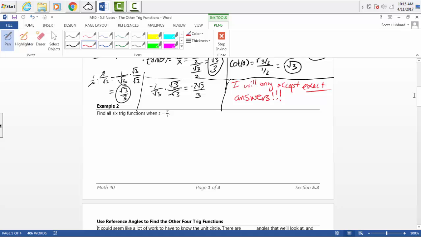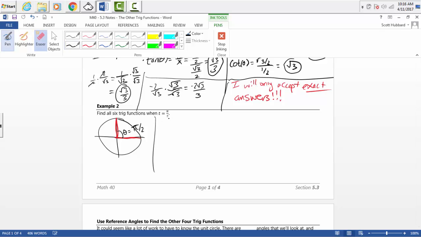Okay, so let's finish up with this one. Find all trig functions when the angle is pi over 2. So again, we have our angle here. Let's use our unit circle first. So pi over 2, remember, is 90 degrees. So if I plotted that, that's the angle right there, which is 90 degrees, so pi over 2. All right, and so I'm going to go ahead and find those. So do sine first. We can do cosine first, doesn't matter.